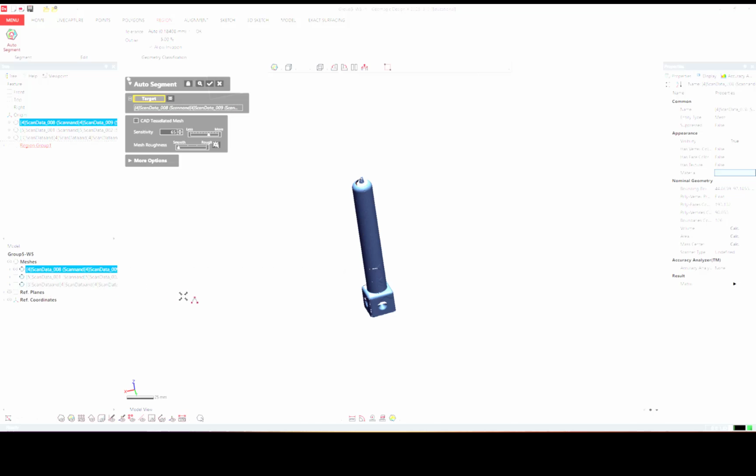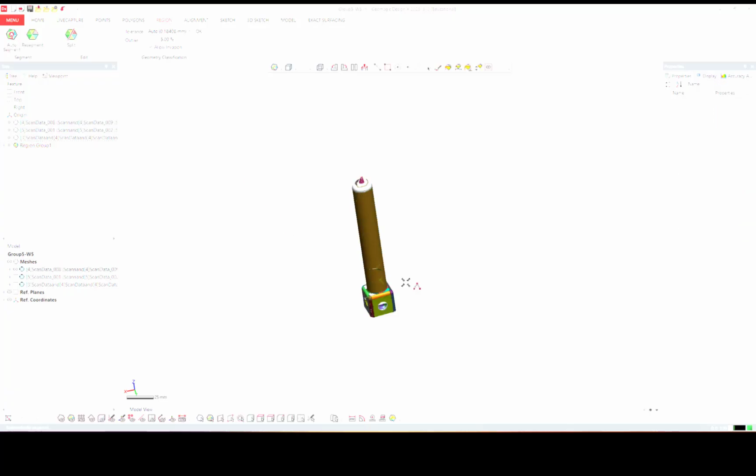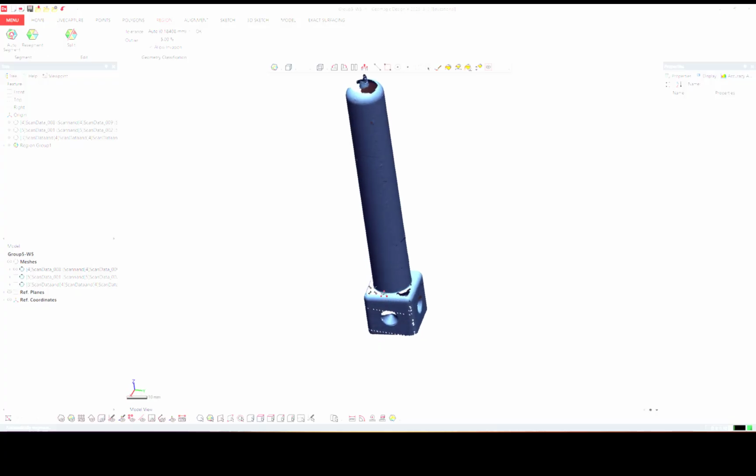What it's going to do is try to pick out best fit primitive geometry, like cylinders, cones, and planes. We've chosen our scans to do auto segment, and we click OK. You notice it's taken different regions and colored them, so you'll see different areas where it's labeled them as primitives.